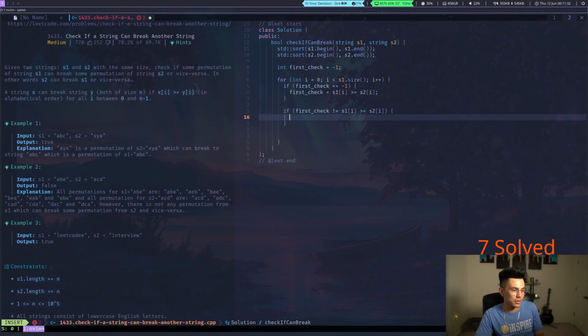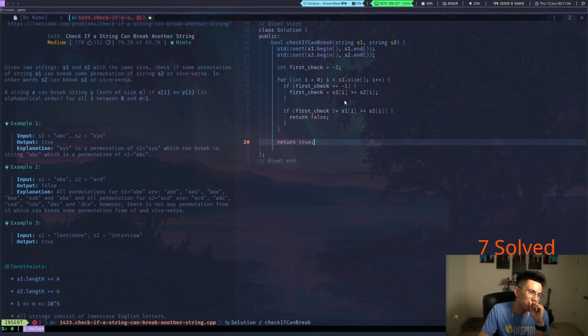Then we simply return false. Right. Okay, cool. And then if it goes through all that, then return true. So I'm kind of cheesing right here because this will convert to a 0 or a 1. And then I'm checking if it is equal to 0 or 1. So yeah.